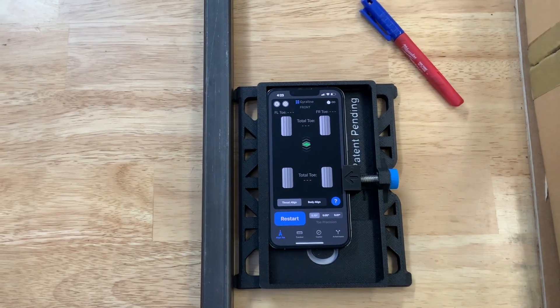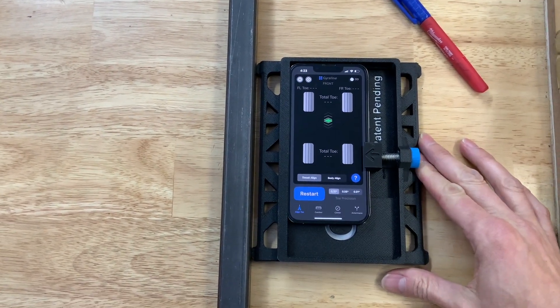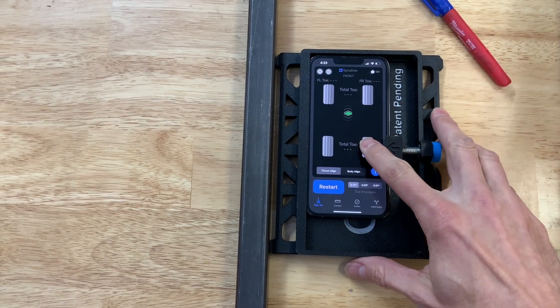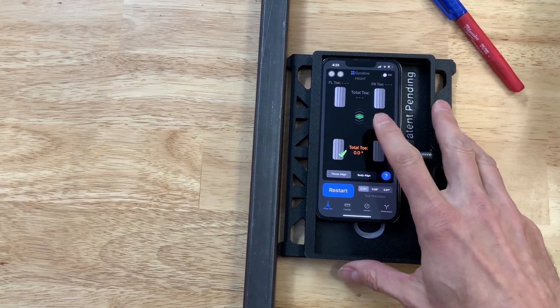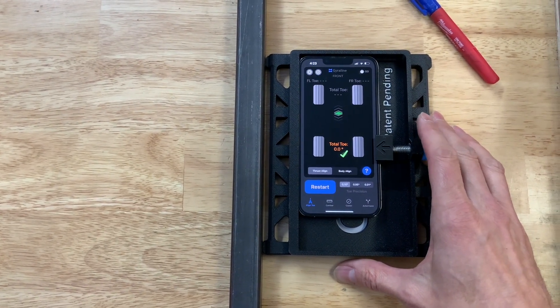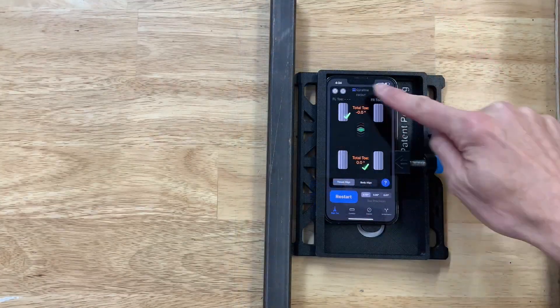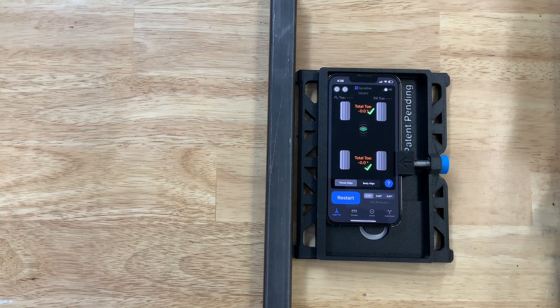For the first round of this, let's just see if it repeats. We're going to lock this in place against an immovable bar and call this the right rear, followed by the left rear, followed by the right rear. That better show zero, otherwise something's really off. I'm going to do this about 10 times. Just did about eight runs and never got anything except zero toe. Really this is just a check: does the system create random numbers? And the answer is no — it always goes to zero.